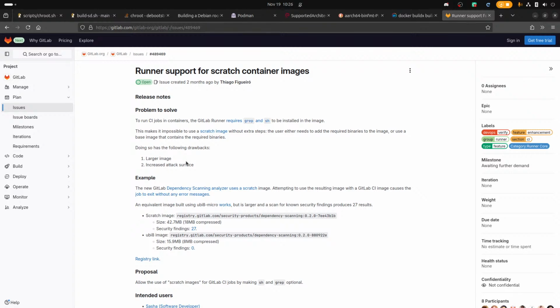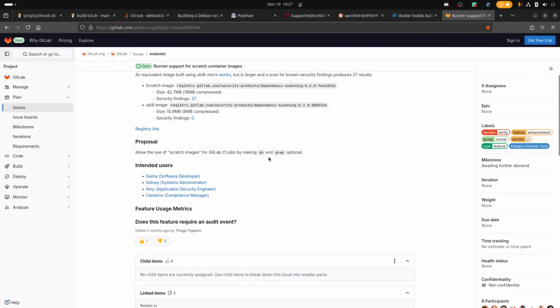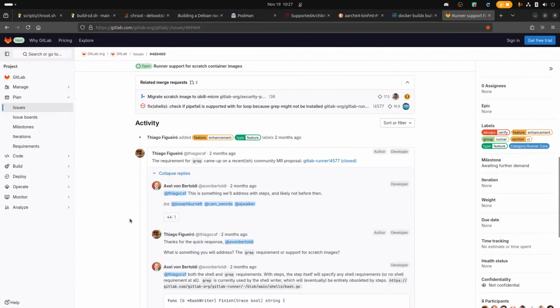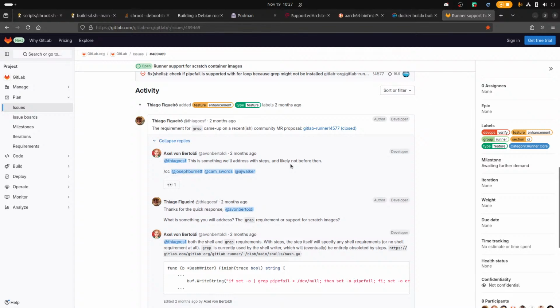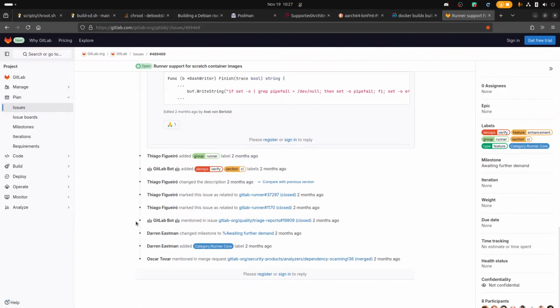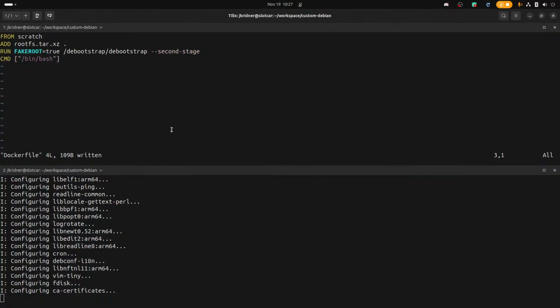It was at least a consideration a couple months ago. This is something we'll address with steps. That sounds like a feature they're working on. I don't know.